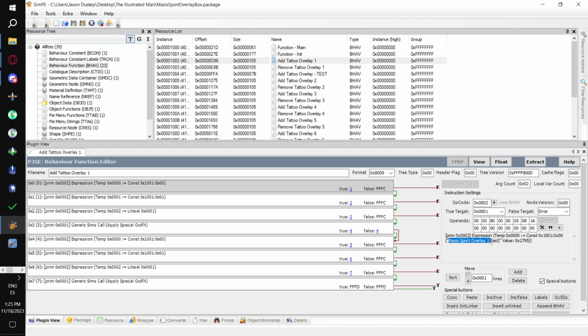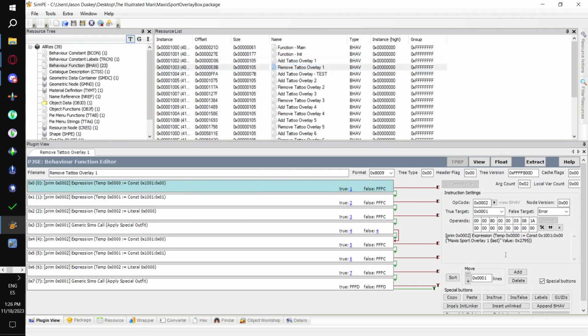It says Maxis Sport Overlay 1 last. We check line 1, and it's adding the first half. And then we check line 4, and it's adding the last half. And we check line 5, and it's adding the first half. Okay, so the add interaction for the first one is fine.